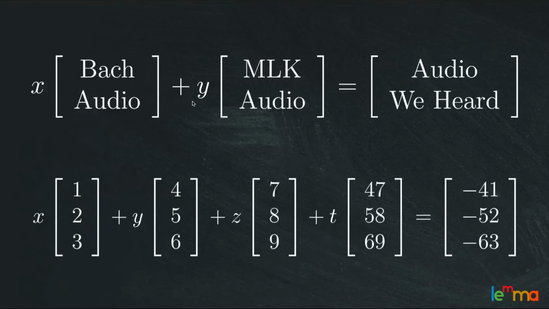Now, a linear system of equations has the same overall form, where the right-hand side is known, and your job is to determine in what proportions the objects that appear on the left-hand side need to be combined or added so as to produce the right-hand side. So once again, linear systems are a problem in decomposition.